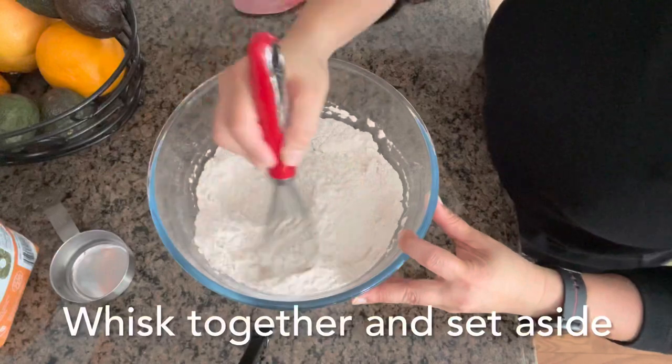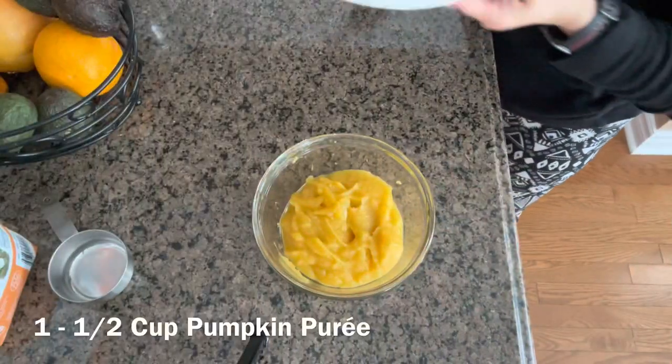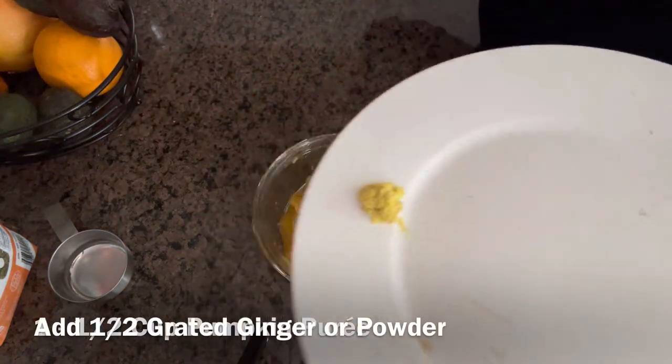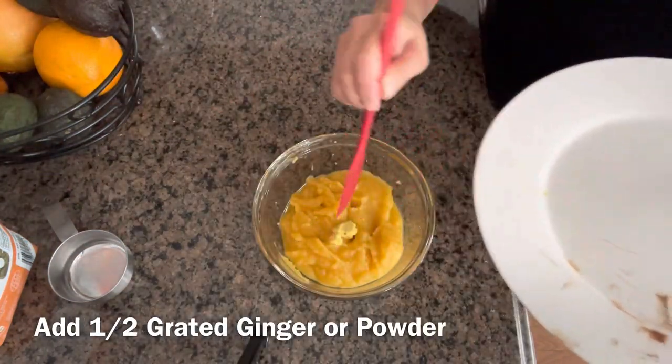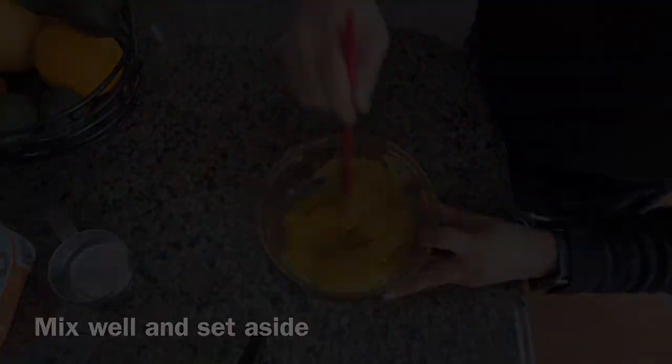For the pumpkin puree, you can buy it at the grocery store. They sell it in the can. So most people use the one from the can, but I use fresh.